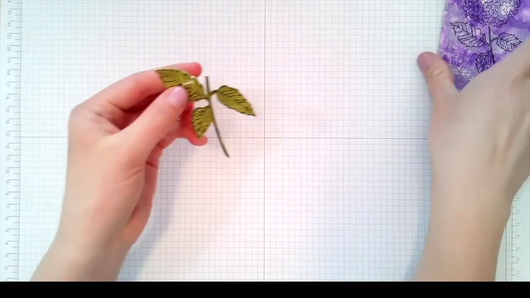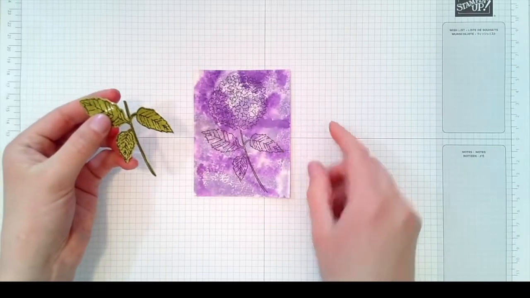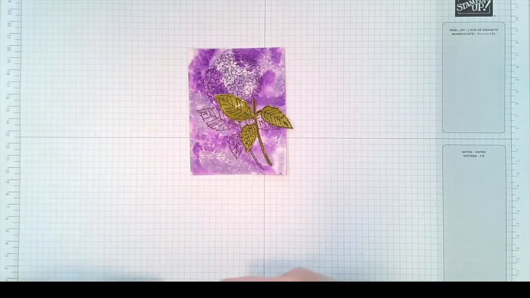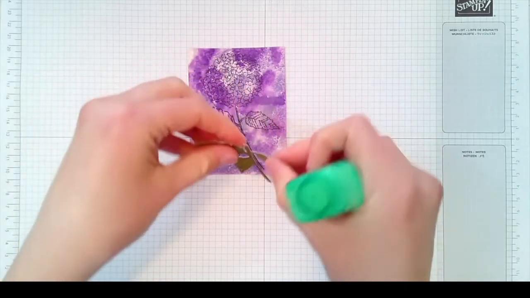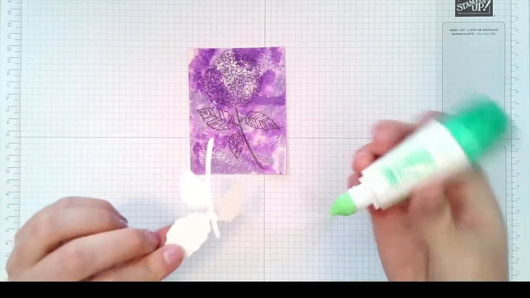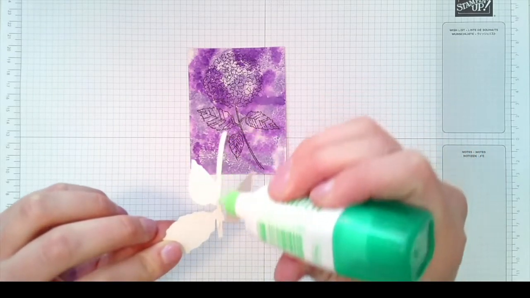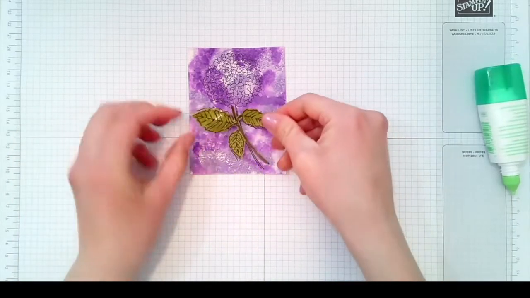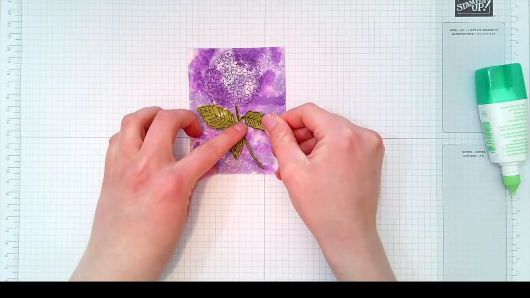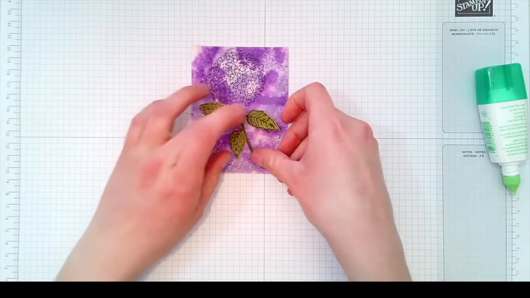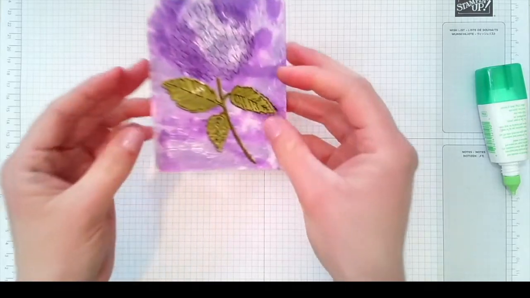When you finish you'll just trim off this top little edge and you'll end up with something that looks like this. Grab some Tombow and you can attach your stem. I just put some glue right on the stem part so that the leaves could kind of lift up and look like they have a little bit of life to them.